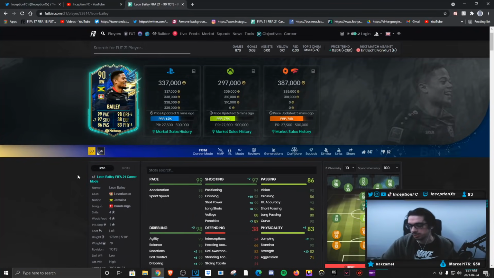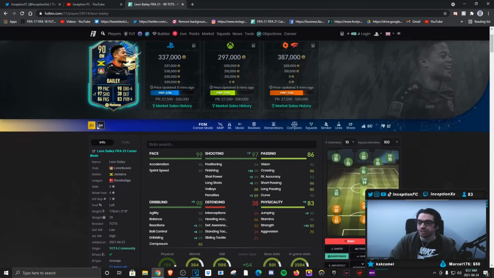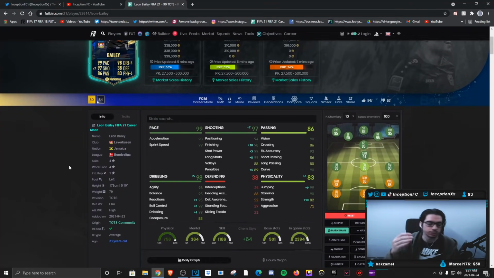But with this Bailey Team of the Season card, he has gotten some pretty significant stats increases in specific areas that actually help out the card a lot. Mostly in the dribbling department, shooting, pace, passing, just everything. Everything looks really, really nice on this card. So I am curious to see how he's going to play in game.